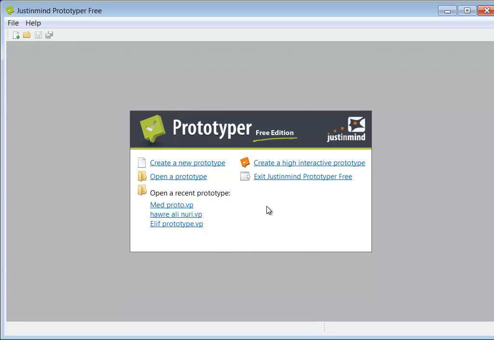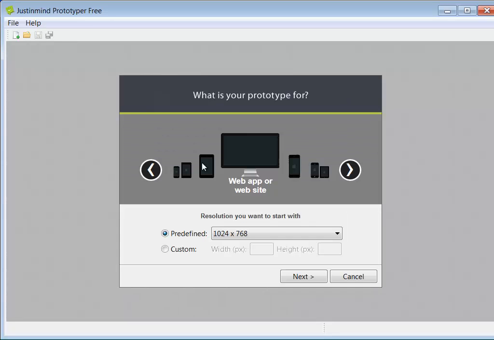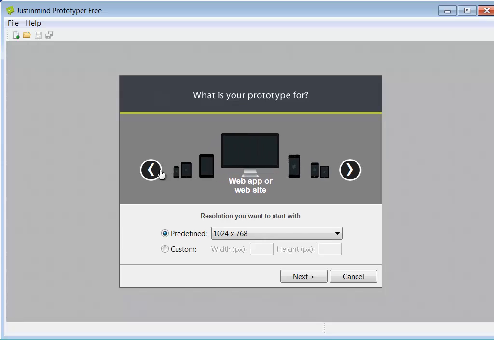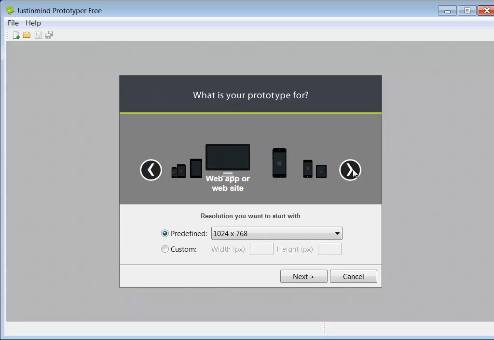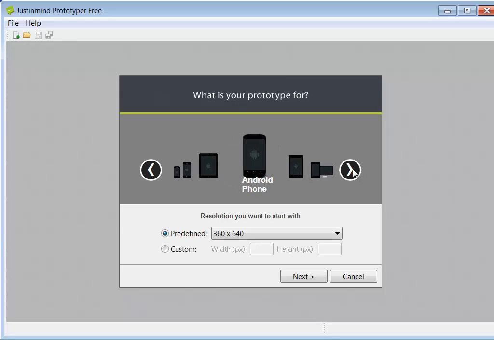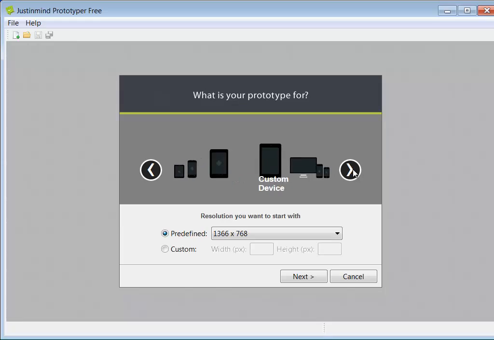I'm not going to explain every detail, but I'm going to show you the interface. For example, if you create a new prototype, it asks what sort of prototype you would like to develop. Is it a web application or website? Is it an application for iPhone 5S, 4S, iPad, iPhone, or different things?